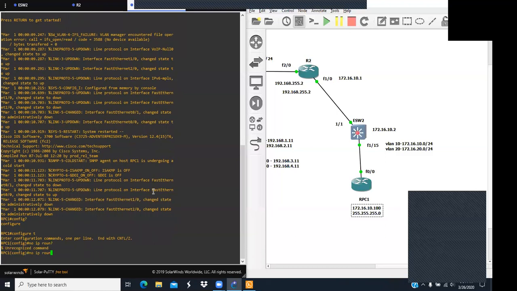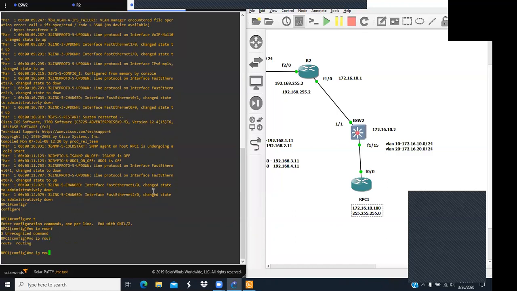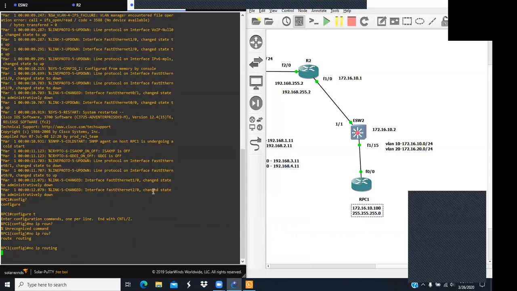Put the question mark to check the command. Hit enter. So we turn off layer 3 routing, and this router now acts as a layer 2 device, as a PC.